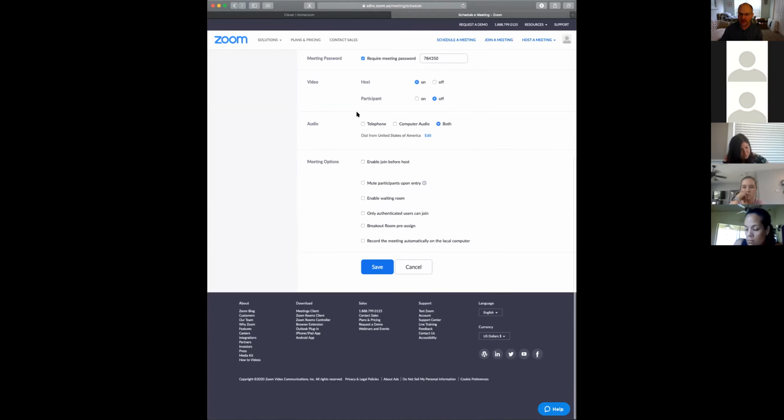Leave it on both because some people may call in. If you notice in the invite I sent you guys, there were some telephone numbers near the bottom. If you didn't have computer access, or your internet went down, power went down, you could have called in with your telephone. How about if you've got one of those Lenovo ThinkPads I've been hearing about all week that have crummy microphones? They don't work well. Well, you can go on your computer for the video and you can dial in with your telephone to have the audio, and that's an option for you as well.